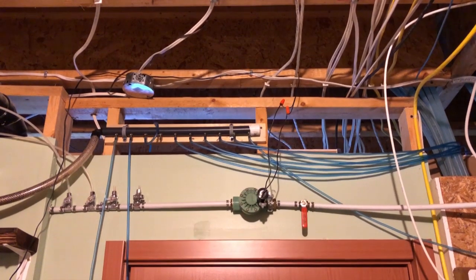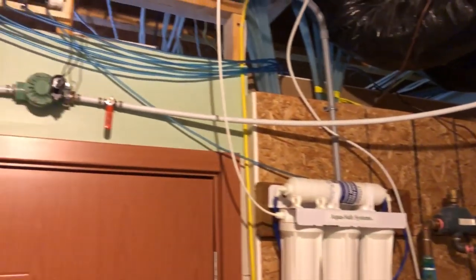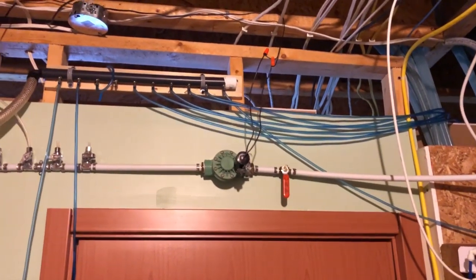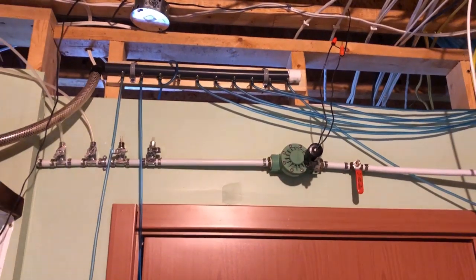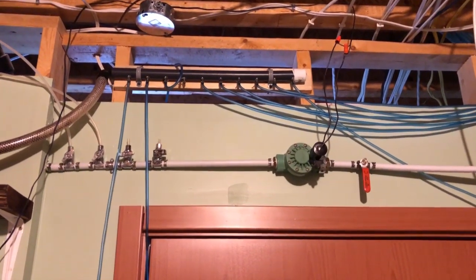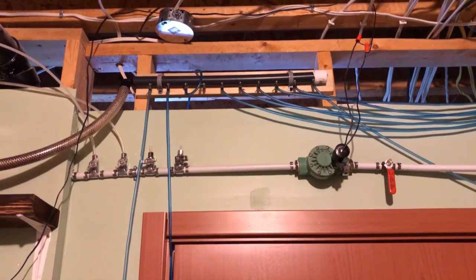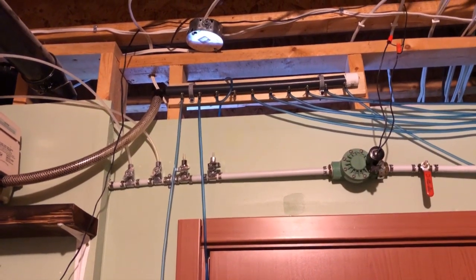Now I'm on the other side of my fish room here. This is actually my laundry room, service room and stuff like that. I got the RO units, the 180 gallon reservoir, my beer fridge, you know, and stuff like that. But basically this is the automatic water changers that we quickly put together there. And it's only at this point in time because I'm doing plant tanks, shrimp tanks, different things. The only two things that are gonna run on the automatic system are basically the two 160s, and they can take the nice hard water that comes out of my well.